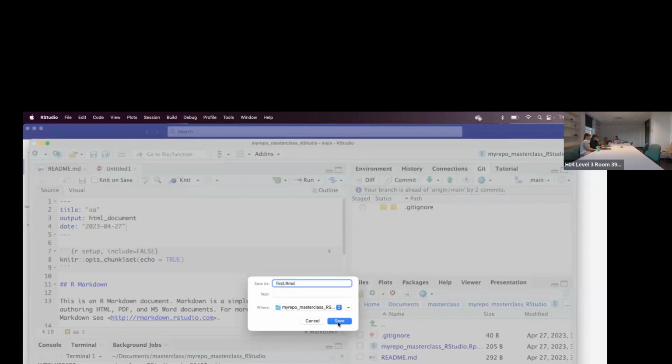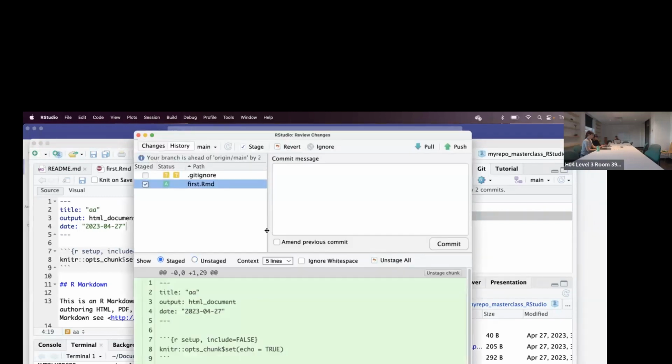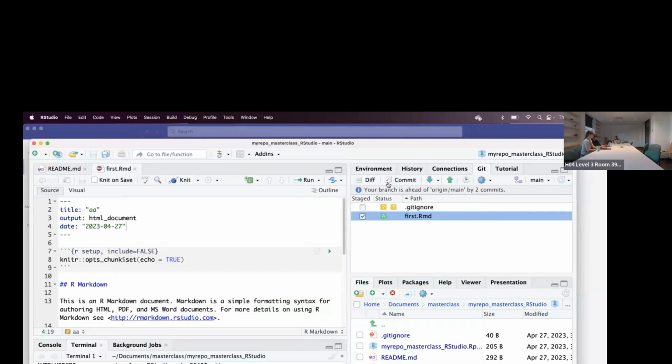First, I'm making a markdown file. It appears here, and I can stage it for committing. It's a new file, so there are not changes in the file, but a new file itself. Let's see what difference I can see. The markdown file itself, everything is a change, right? Green addition.